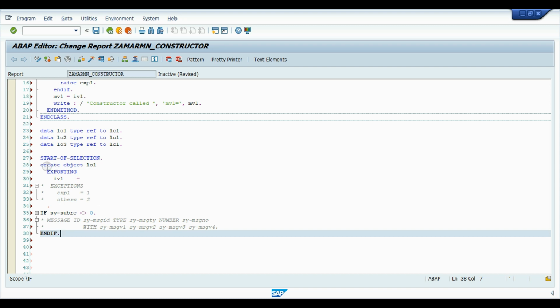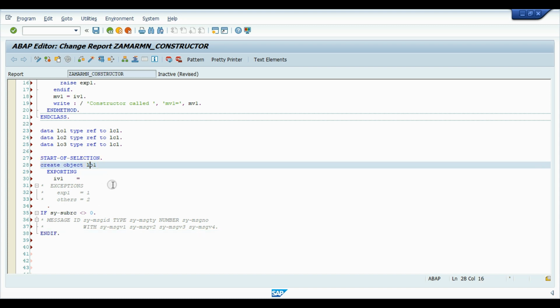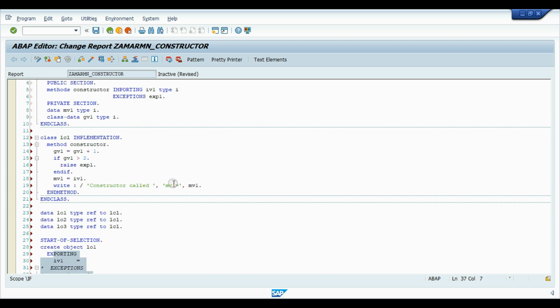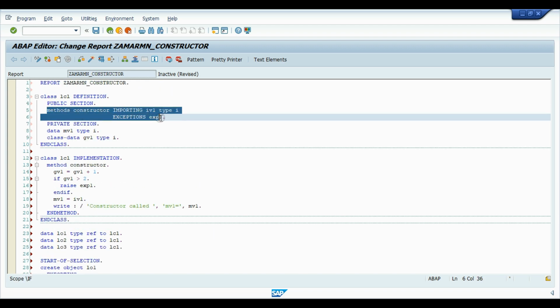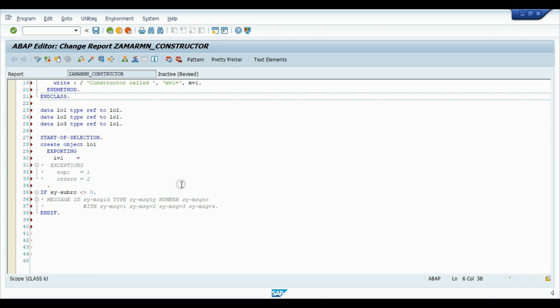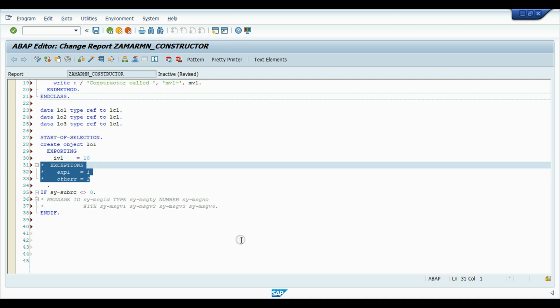Right, now you notice here when we are trying to create the object, this signature that we get here, this is because we have defined this constructor. All right, now for this one iv1, let us pass the value 10, and let's uncomment the exceptions.